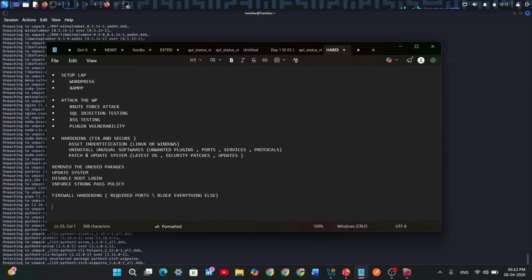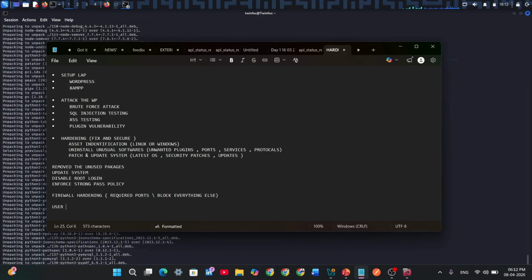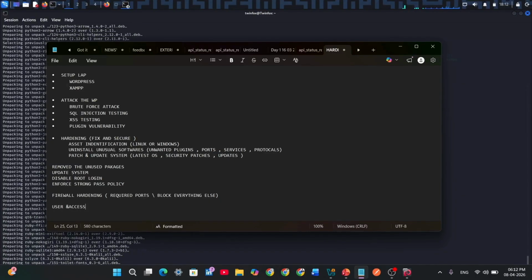And the next step, user and access control.